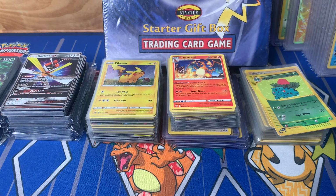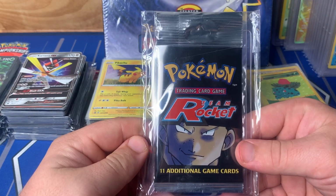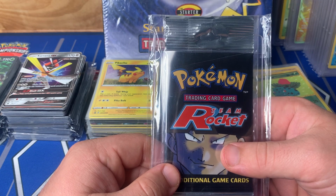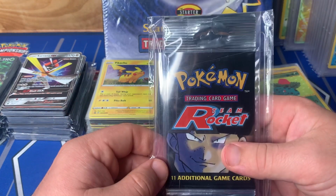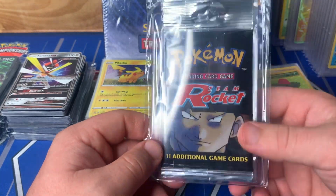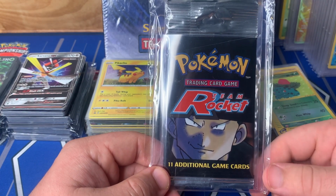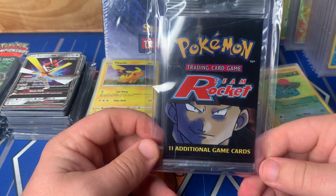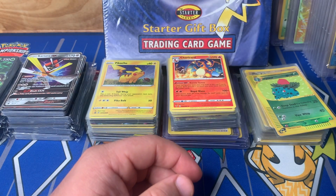Happy about that one. And then I also picked up an Unlimited Team Rocket booster pack. I believe this one actually also came from the Zard Hunter in one of our trades. I don't think it was part of this big trade. It might have been, maybe I'm just mixing it up now. But I think I valued this one around $100. It was definitely a trade, but I forget, I think it might have come from the Zard Hunter. Unlimited Team Rocket booster pack, probably going to be a light. I haven't weighed it myself, but most likely a light pack. But even those are going for about $150 on eBay, so I'll be able to make a bit of money off of that pack right there.